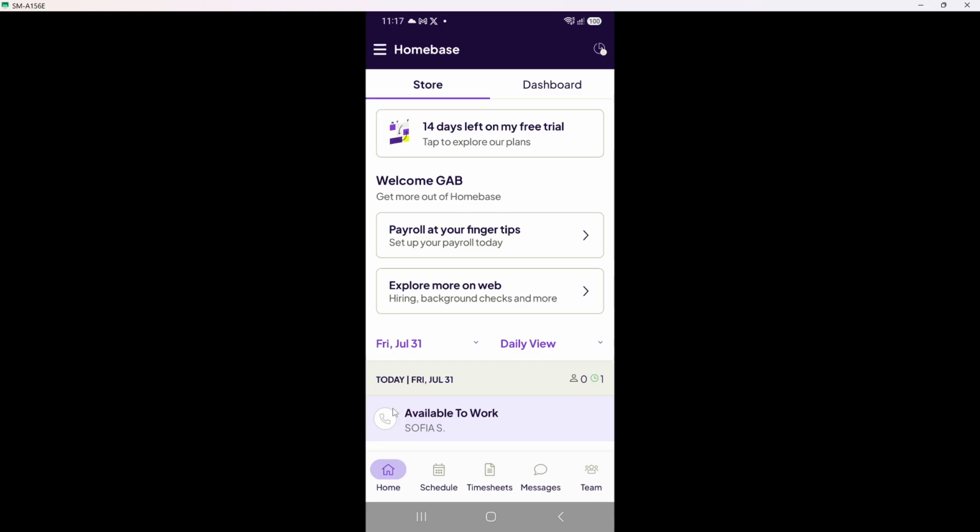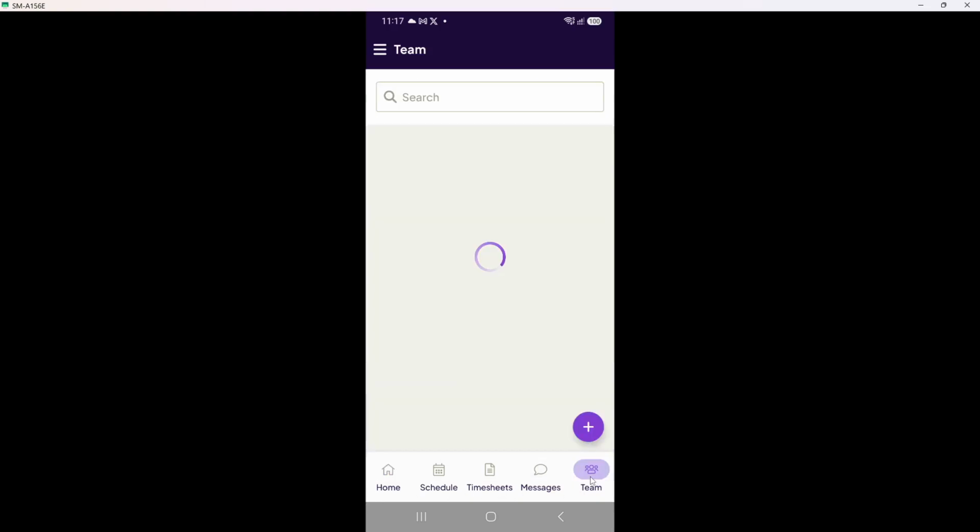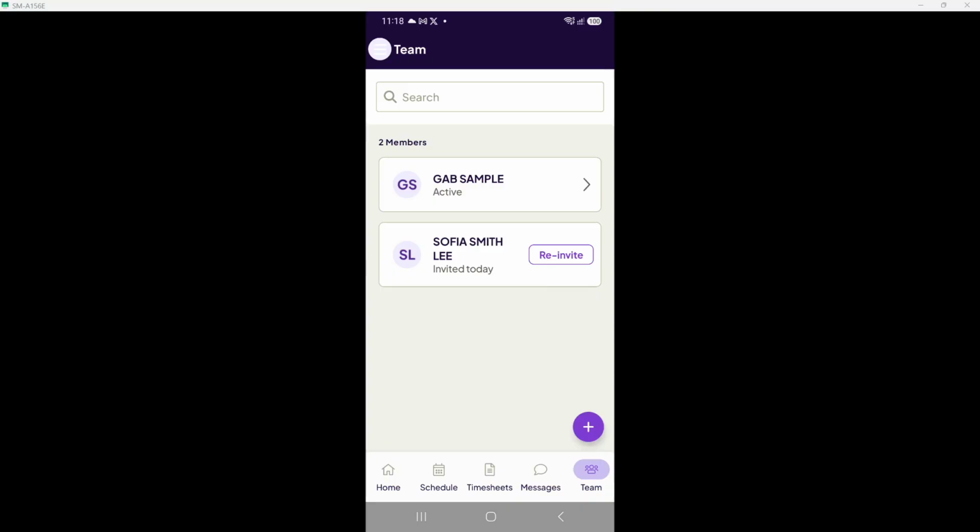Now go to Team. Look for the Team option in the main navigation area. On the web, this usually appears as a word in the left sidebar. In the app, it may be in the bottom menu. When you tap or click Team, you should see a list of existing people who already have access, along with their roles and sometimes their status, like active or invited.